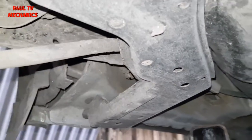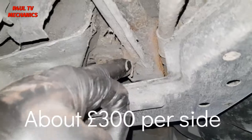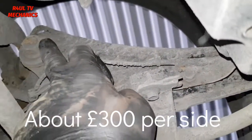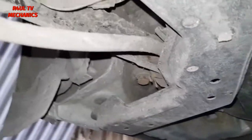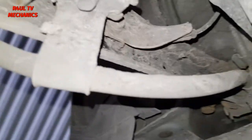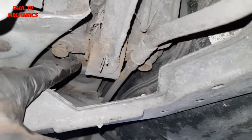Or you could do it this way. If you go to a main dealer Toyota, the main agents, they sell that bush with the full complete arm. So two bolts here, one and two there. Basically take them two off, take them two off, the full arm comes off, just replace the full arm. You can do that if you want, a little bit easier, I would say. Or you could do it this way, just replace the bush itself. That's what I'm going to do.